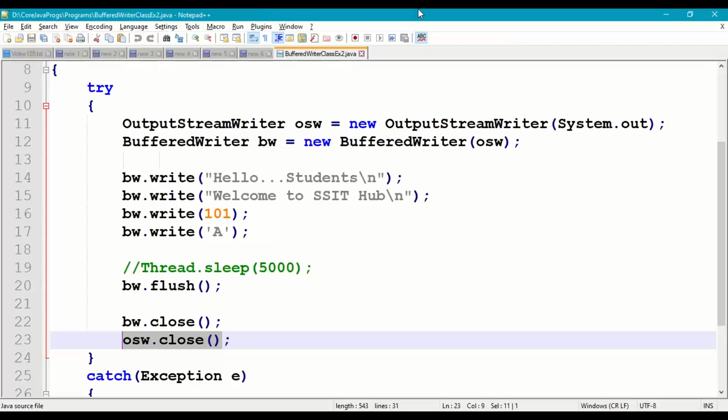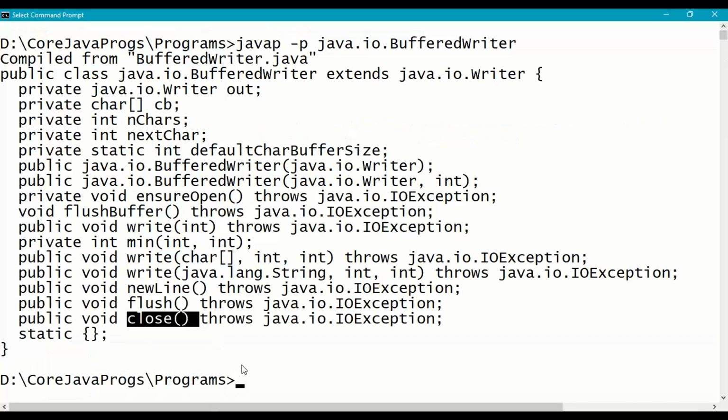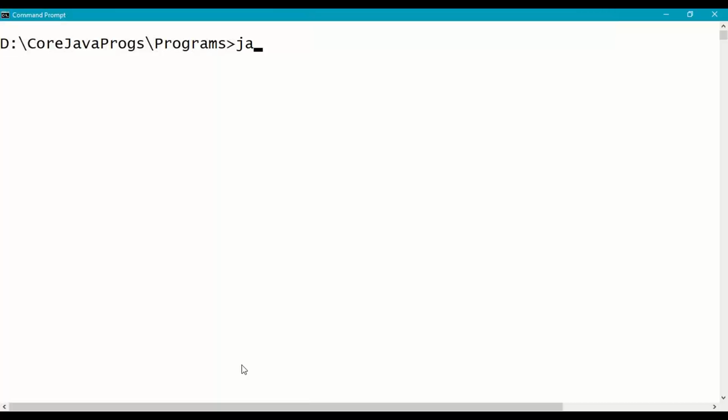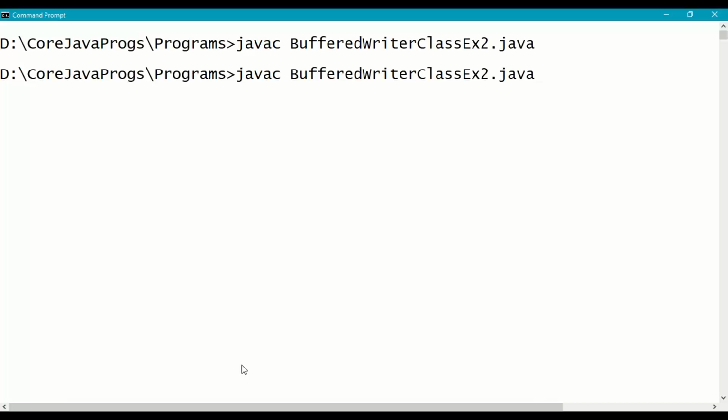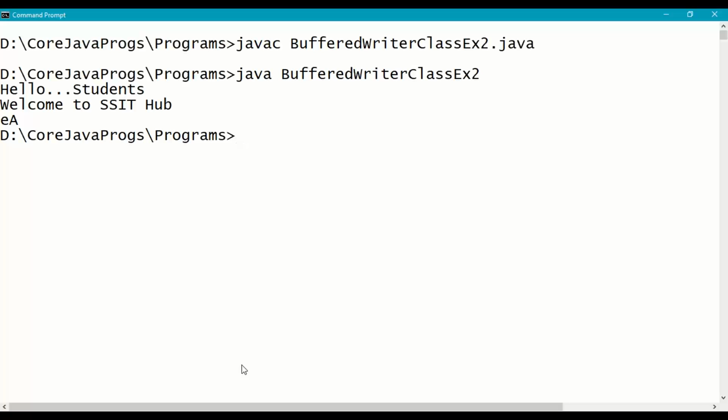So save this program. Next, go to the command prompt and then compile the program. BufferedWriterClassExample2.java. So no error. Run it. Right. So here it is written onto the output screen.